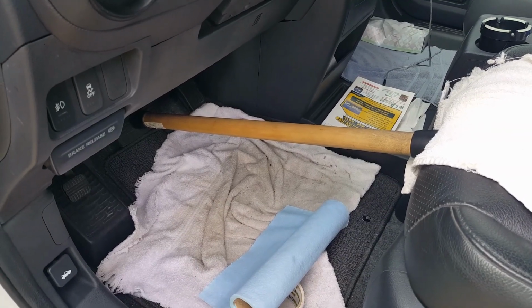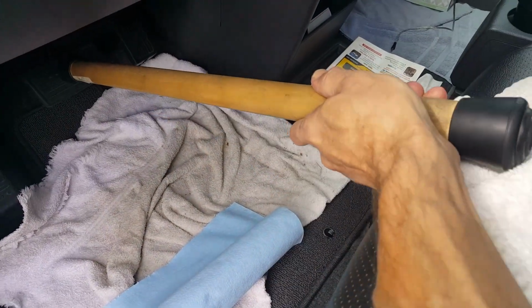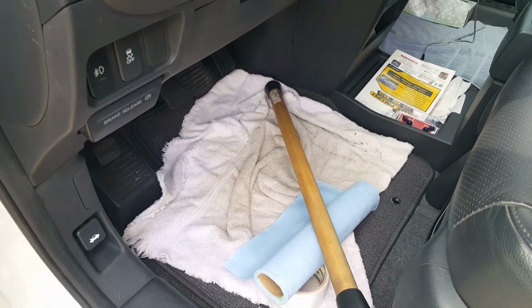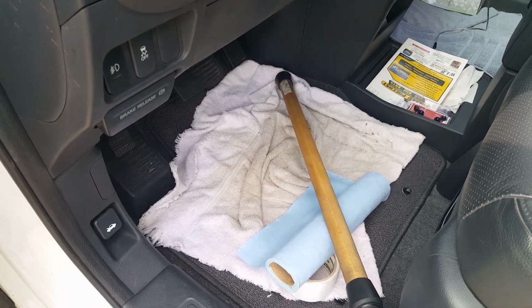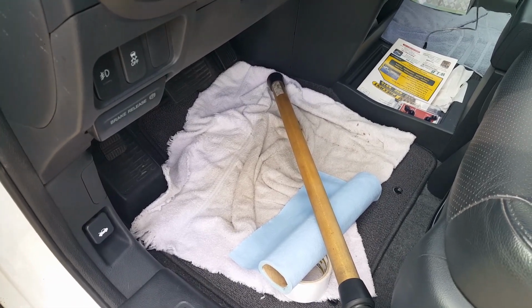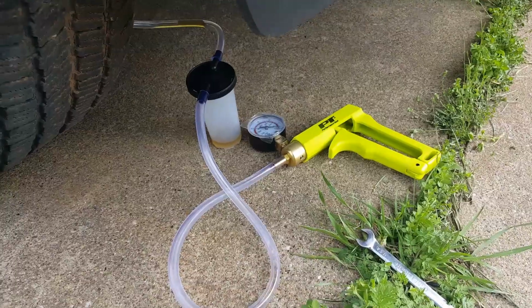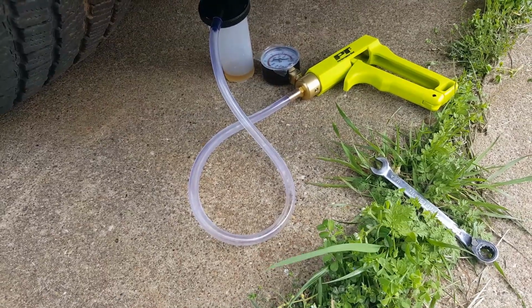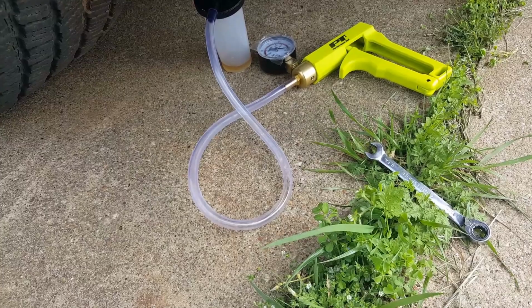Okay, now I just closed the bleeder valve underneath the car, truck, whatever you want to call it. Now I'm pulling him up. Okay. Now I'm going to get it back under the vehicle and open the valve, and then stick that back down there to press fluid through it, and then close the valve and pull it off again. Keep repeating this. And I pumped this thing up to about 20 psi, and then open the valve. And then after you open it, you want to close it.